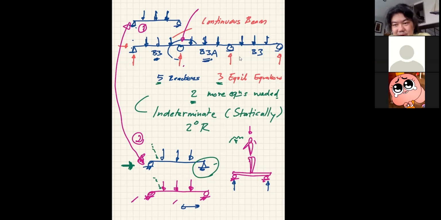No, right? Because we only care about the vertical load. So we can switch the roller and the hinge around, it doesn't matter because your horizontal reaction is 0. As long as we have one, and you can look at the picture of this continuous beam here, you see, I only need to provide one horizontal restraint, and that would be enough.